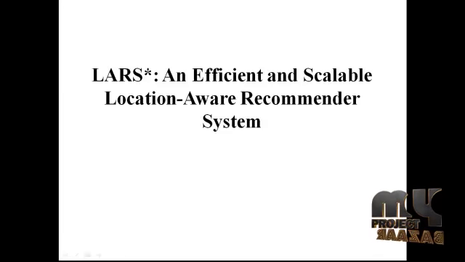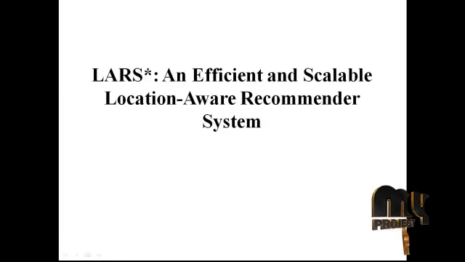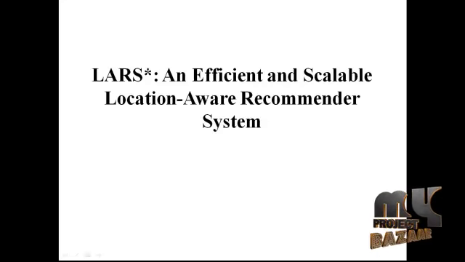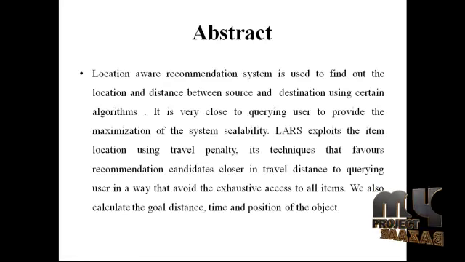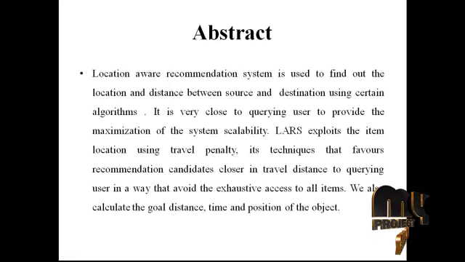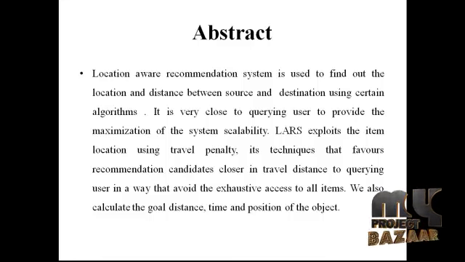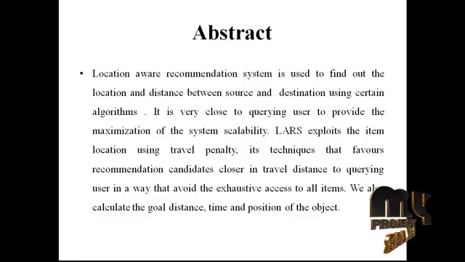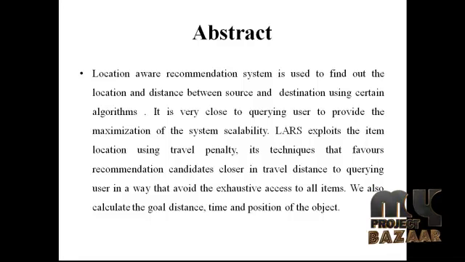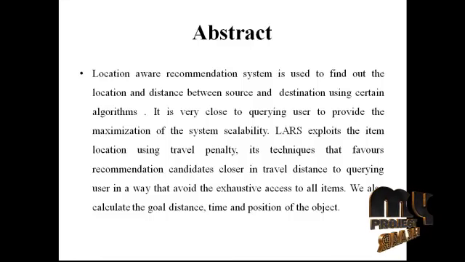Our project title is LARS, an efficient and scalable location aware recommender system. The main contribution of the process is to find out the location and distance between the source and destination using some of the difficult algorithms for finding location aware recommendation. It is very close to querying the user to provide the maximization of the system scalability and reliability.